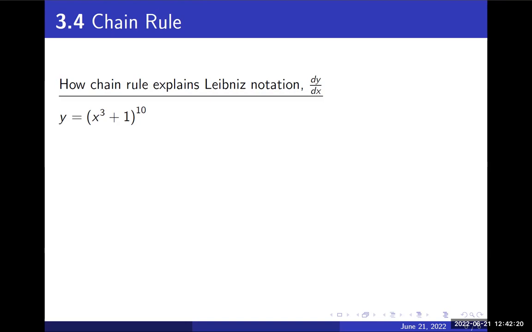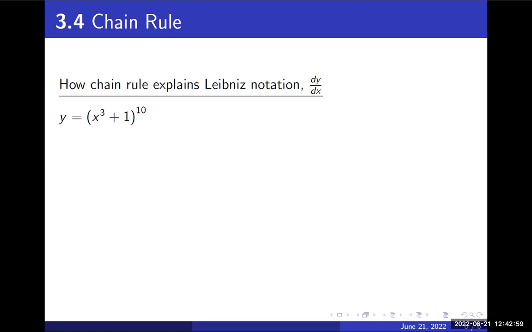Leibniz is known for being really careful about the notation he would create for new mathematical ideas. He would spend days or weeks coming up with a notation that he felt was intuitive, simple, compact, small enough, easy enough. And in the end, his notation for derivatives worked. We still use it today, things like dy over dx. Let's look at it through the lens of the example y equals the quantity x cubed plus 1 to the 10th.